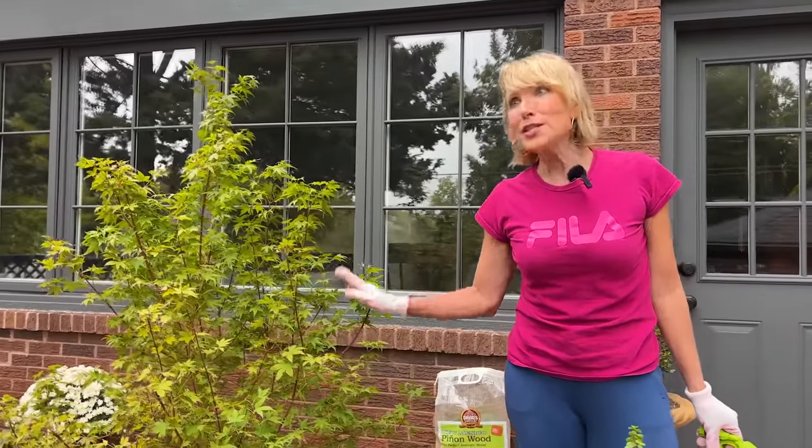I still have not connected my rain barrel, but look what I found in the garage when I was cleaning it out — I found the piece I used at the other house that I brought here, so I don't have to have any new stuff cut. We'll be able to just recycle, reuse, and repurpose what I already have to connect the rain barrel. Sadly I did not get it connected before we got some very welcome rain a couple of days ago.